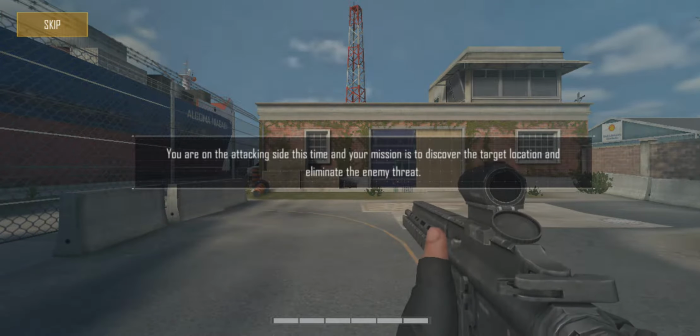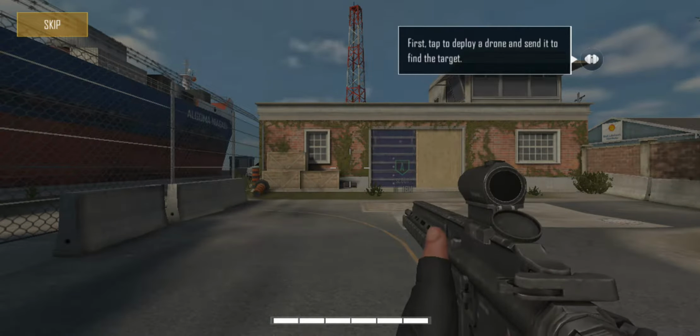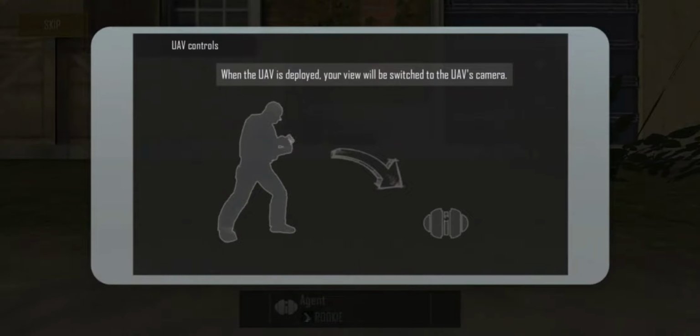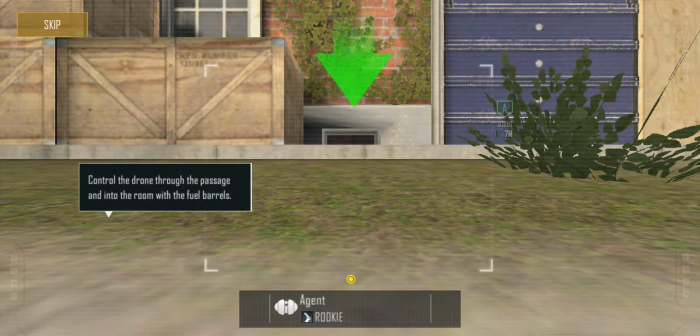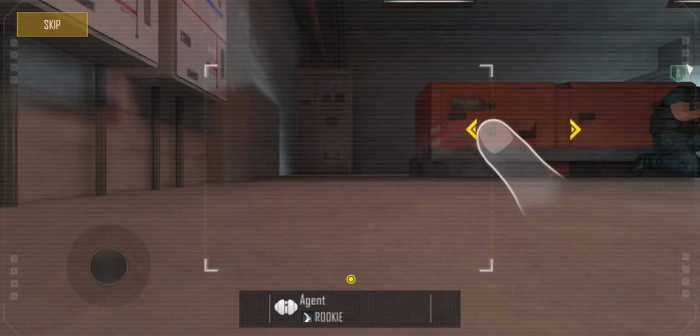Time to wake up for your new mission, newbie. You are on control the UAV to find the target location. Tap the button to deploy the UAV. When the UAV is deployed, according to our intel, the target location might be at the location in.